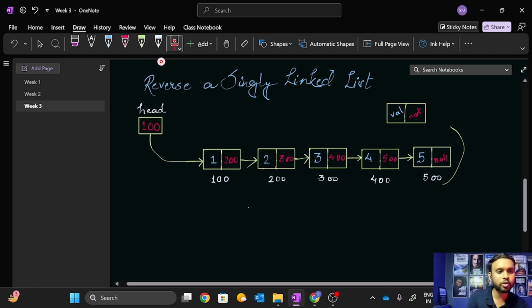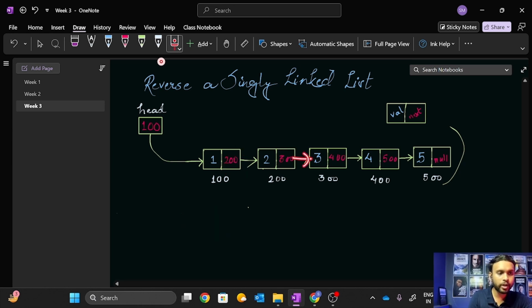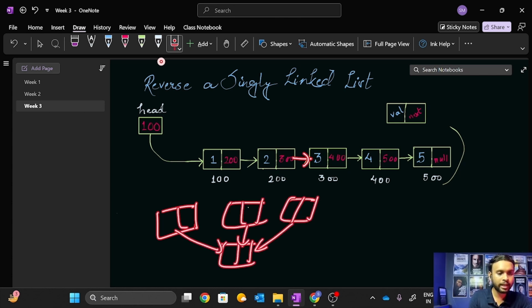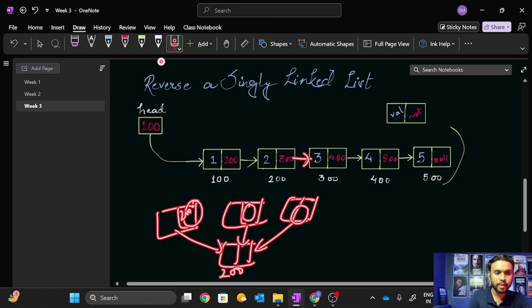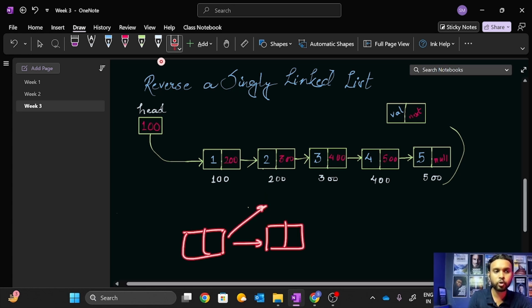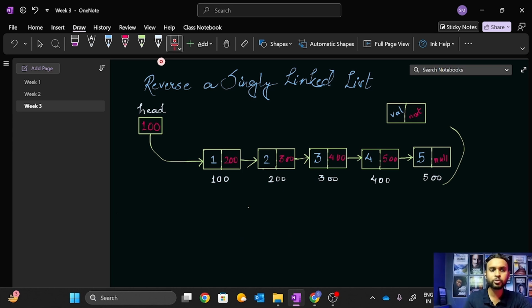Now another basic that I want you to visualize before moving ahead is that in a linked list, every node has one next part, right? So every node can point to only one node. There might be a possibility that multiple nodes are pointing to the same node. In the next part of these nodes, the address of this particular element is there. That is possible. Many nodes can point to one node, but one node can point to only one other node. It cannot point to multiple nodes. This is not allowed, because it has only one next part. It can store the address of only one node.